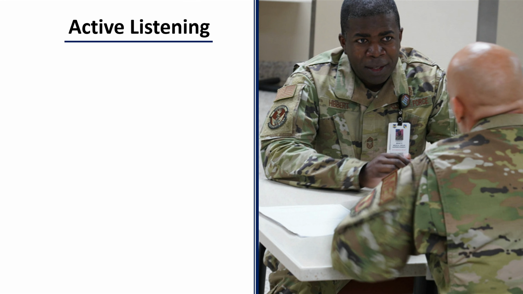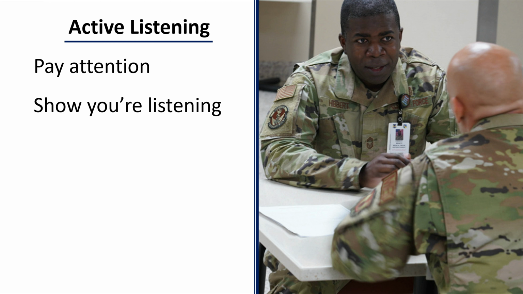So what do we do to actively listen? How do we get people to understand that we're listening to them? Number one, we need to pay attention. So as someone is talking to us, we need to make sure that we stop what we're doing and we actually look at them face to face to make sure that they understand that we're paying attention to what they have to say. That speaks volumes for the individual that's actually receiving the message.